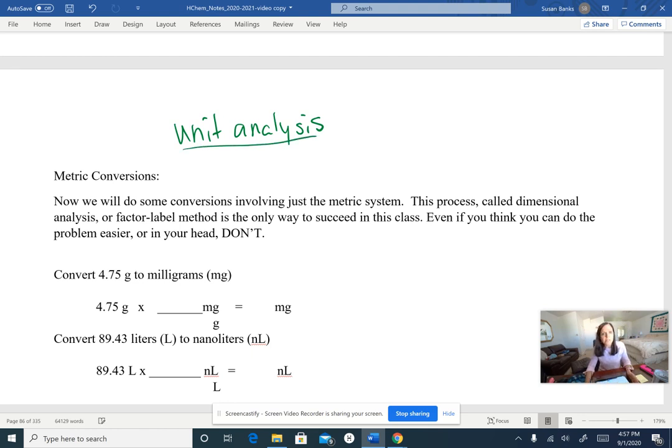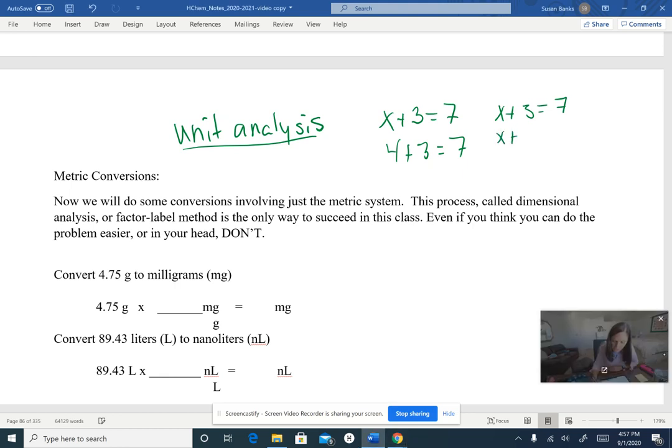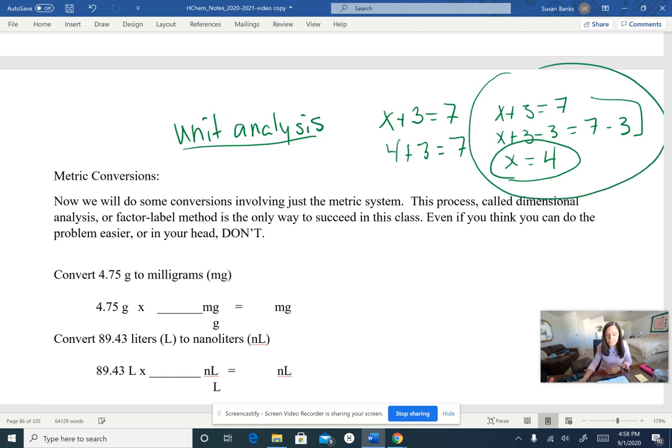Remember when you first started secondary math 1 or algebra, and you had an equation kind of like this, x plus 3 is equal to 7, and your math teacher's like, okay, solve for x. And you're like, well, duh, that's 4. It's easy. I can do that. 4 plus 3 is equal to 7. I don't even need to move that around. But your algebra teacher is like, no, I need you to take this and manipulate it. So I need to go x plus 3 minus 3 is equal to 7 minus 3. So that you got in the habit of writing your steps so that in the end, you could figure it out, right? So this would give you x is equal to 4. Remember when your math teacher made you do that and you were like, oh my gosh, it's going to feel like that when we first do this.